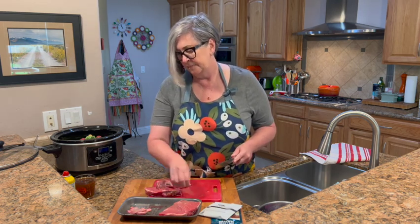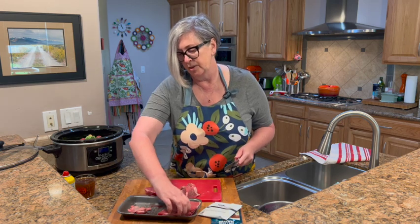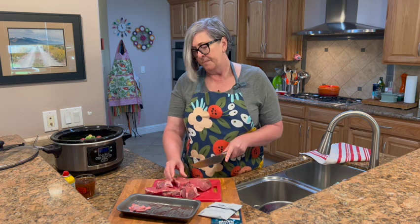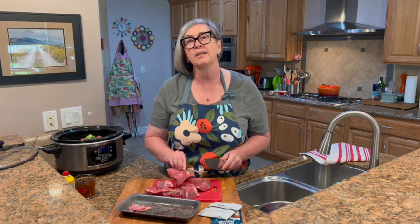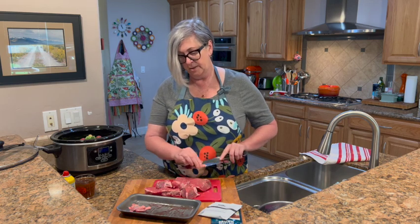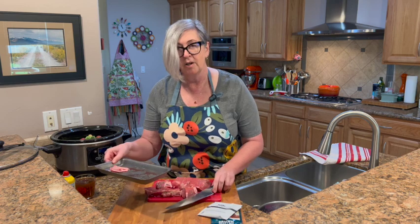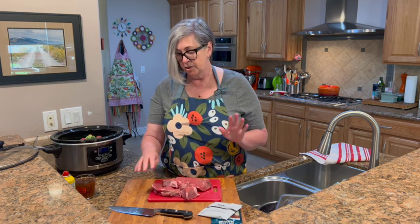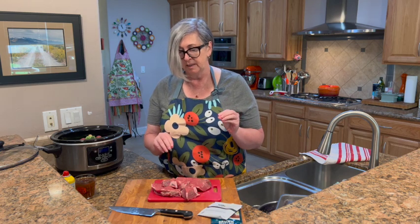I've had some comments on this recipe — when you look at the finished product in the pictures you might think I pan-seared the meat and didn't talk about it in the video. I'm going to tell you: no, there's no pan-searing involved. It's just the easiest way to make it, and it turns out super rich and succulent. It's really, really delicious.